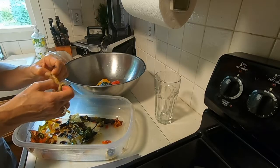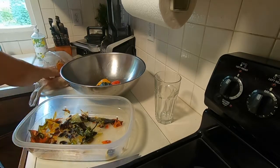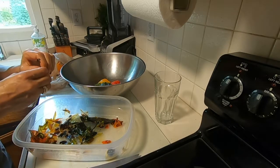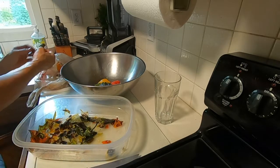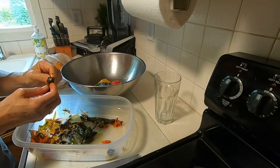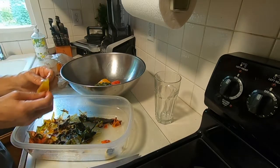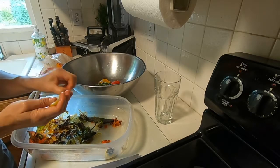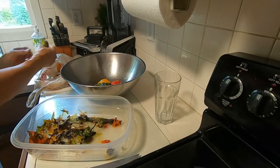Smash it again. I hope that container's big enough. I guess it is for all those big boys. Yeah. A really good year for big boys this year. The plants seemed like they were doing really good. I think they're getting too much water, but you pick them sometimes before they're totally ripe, because if they start cracking, then that means something's going on and the bugs will get in them. Keep them on there too long.